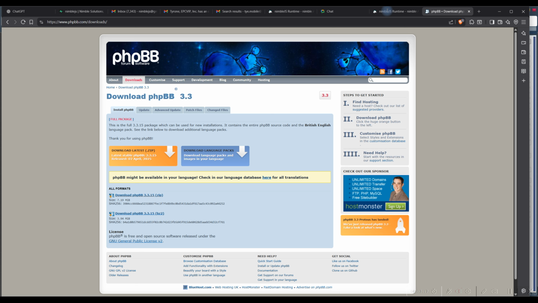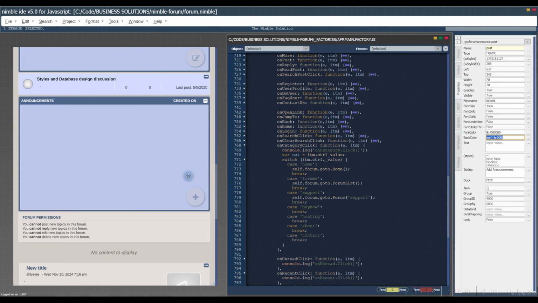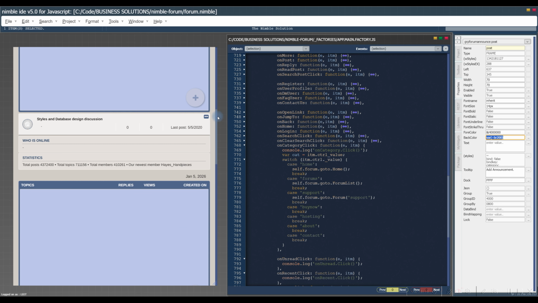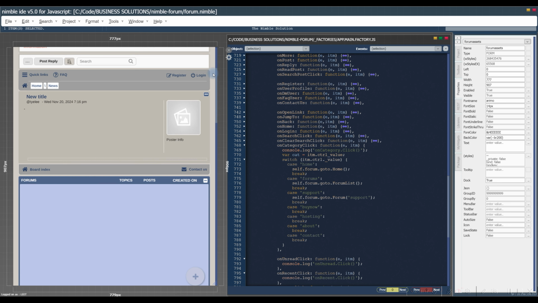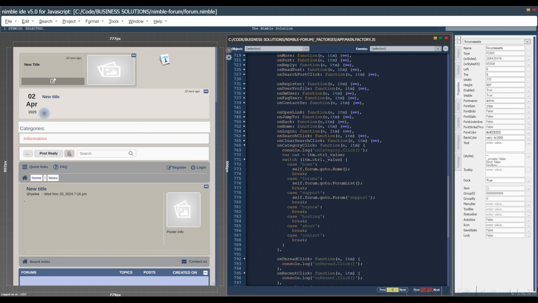This was my template or my idea. PHPBB is probably one of the most used and free bulletin board systems on the internet. So I used this as my foundation for my new project. I started building all the components needed for my bulletin board system, as you can see here. This is built off of the social media platform.